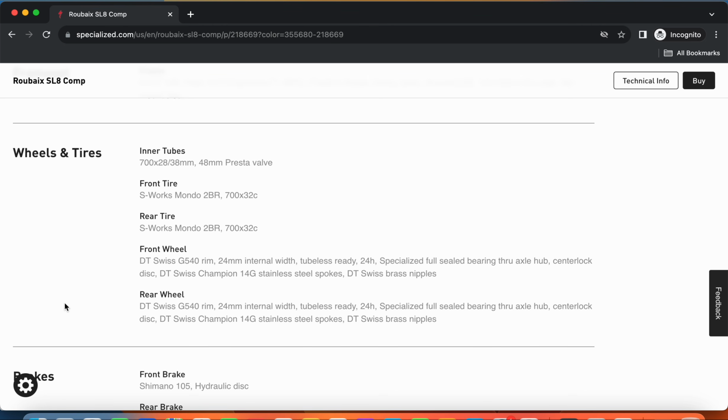As I said, this wheel set as it is, I would expect it to be closer to something like 2000 grams in total. And definitely this is the part in the future where you can easily save some money and upgrade. So for example, you could buy yourself a proper DT Swiss aluminum wheel set with DT Swiss hubs, or you could maybe save a bit more money and go for some kind of carbon fiber wheel set. Again, I would suggest having a look at the full DT Swiss wheels.